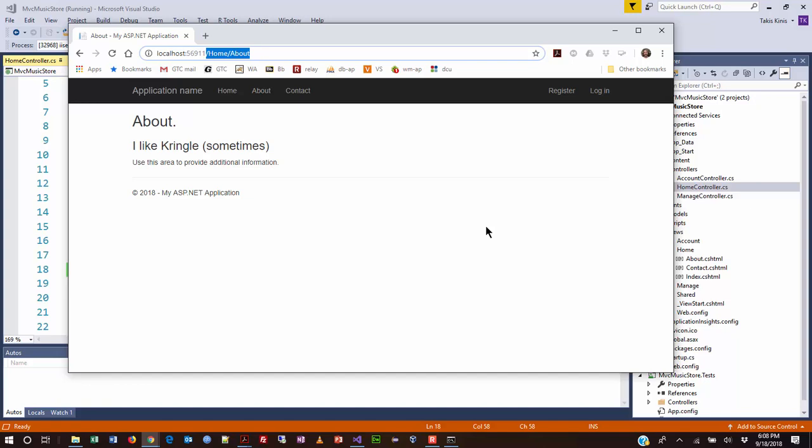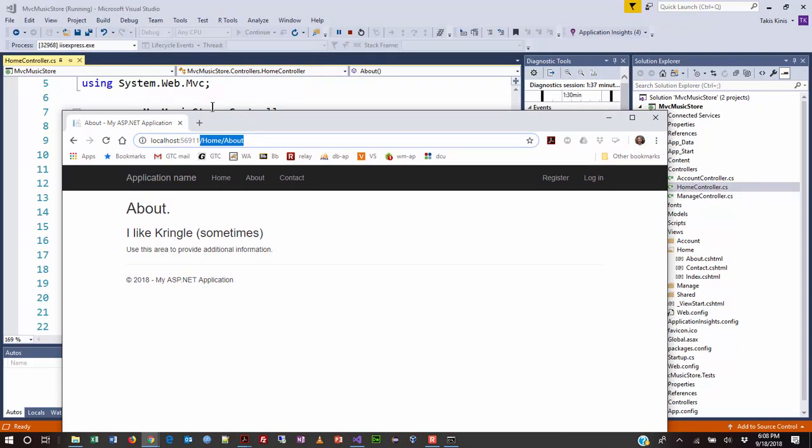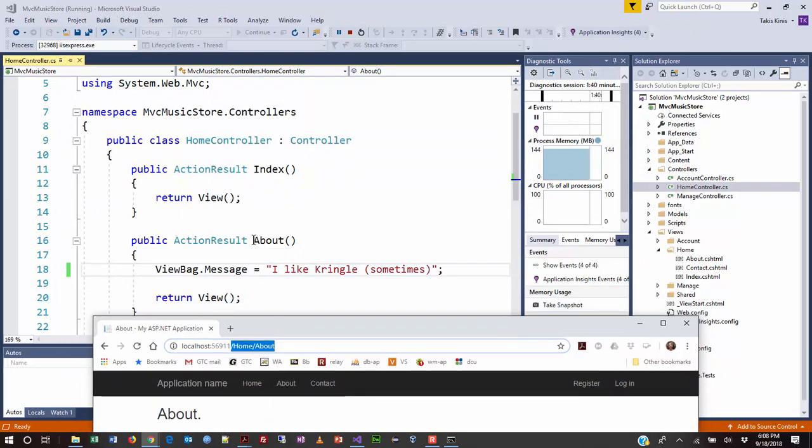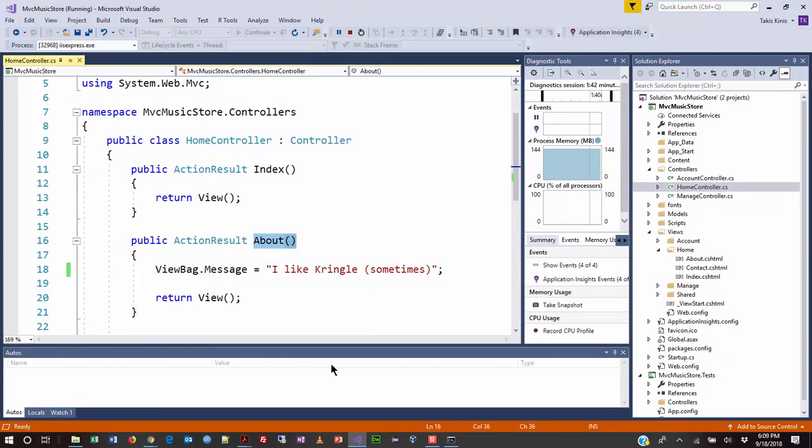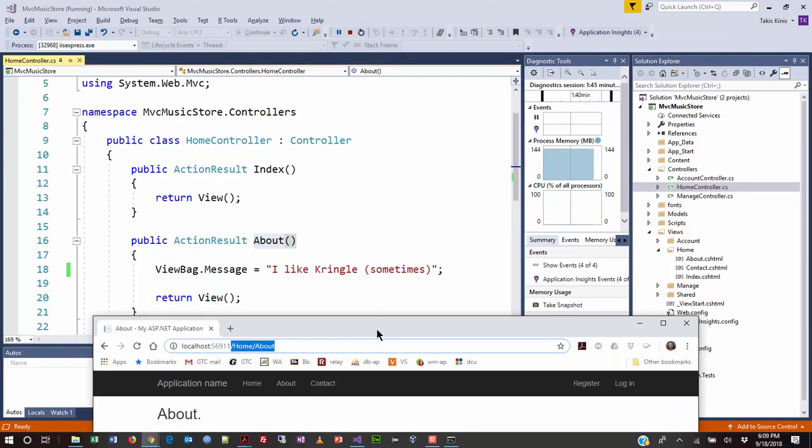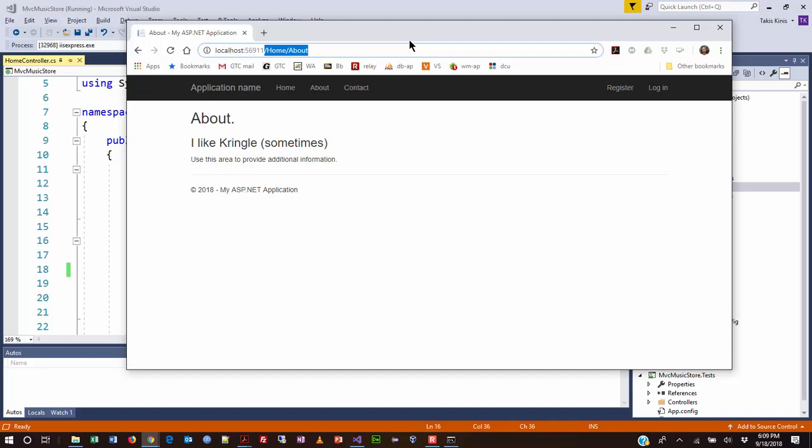Here, it almost looks like that URL is pointing us to the home folder and then to the About folder where there might be an index page. Not at all the case. What that URL refers to is, first of all, that this is being pulled up by virtue of going to the home controller and then finding the About method. So really the URL functionally is a call to a controller file first, and then to a method within the controller. You guys see that?